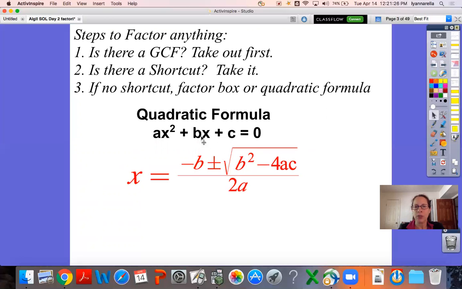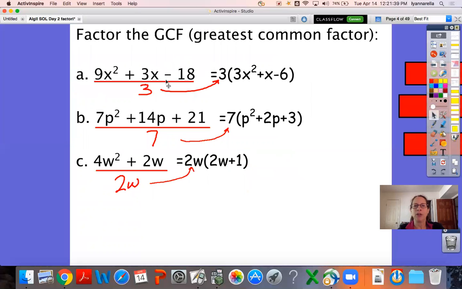And you can only use it when your A, B, and C terms are all on the same side of the equal sign. So if one of these is over here, you have to pull it over. So the three of them are together. Okay? Yes. All right, greatest common factor looks like this. If I had these three polynomials or terms, and I looked and I said, well, let's see, 9, 3, and 18 can all be divisible by 3. That makes 3 the GCF, and you always pull it up front.